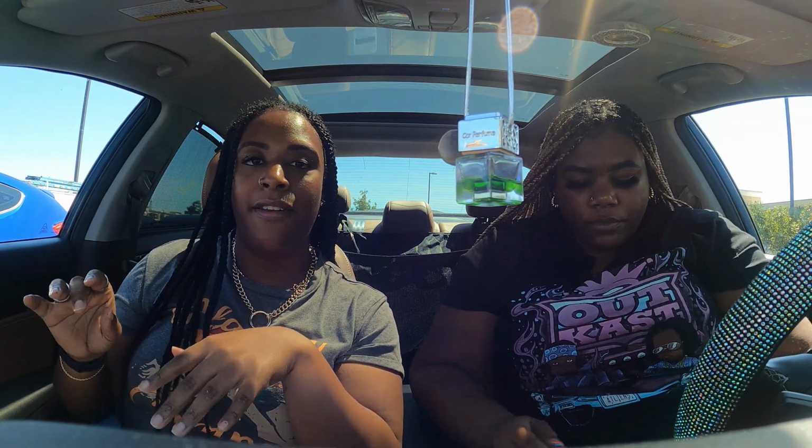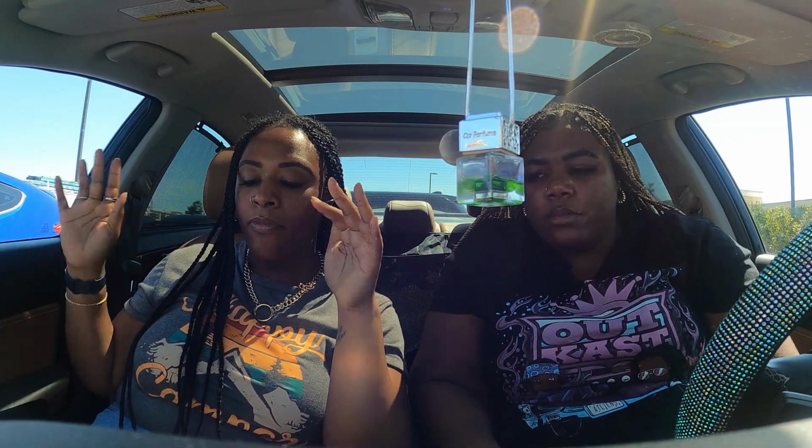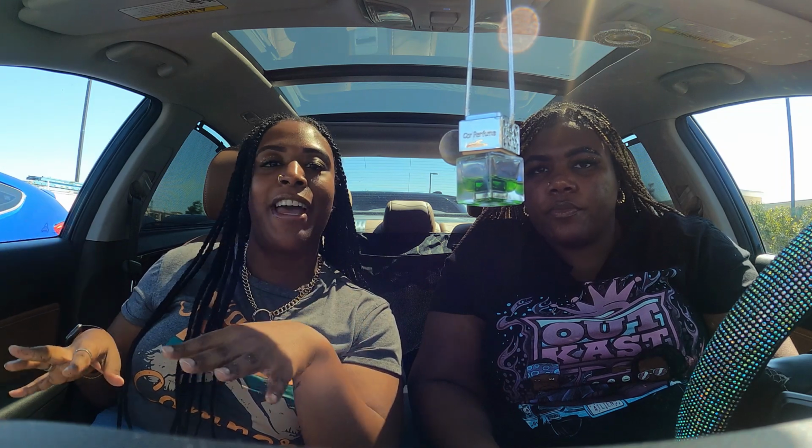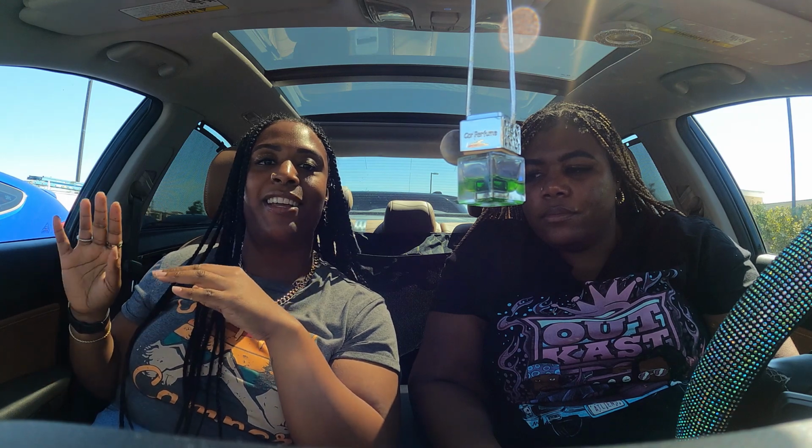So definitely go to Crumbl Cookies for Minion Week. Like Shanice said, it ends on the 17th. They get new flavors every week, so make sure you go and check out these new flavors. They also had a standard chocolate chip cookie too, but we didn't get that because you can always get chocolate chip cookies. But if I had to choose, my favorite is the very first one we tried, which is the Minion Confetti. Two thumbs up for the Minion Confetti.